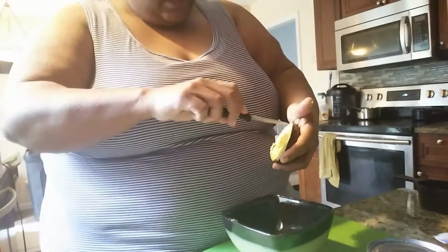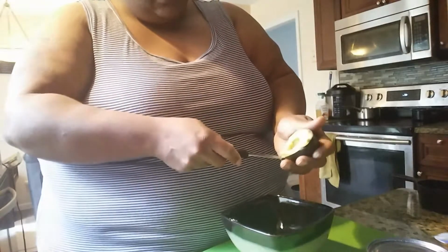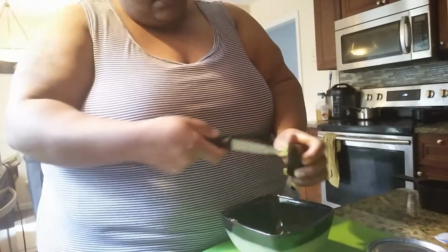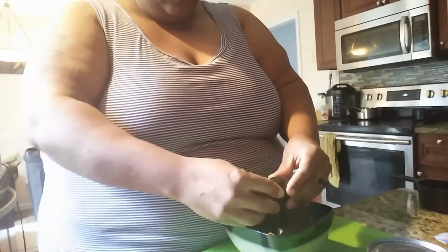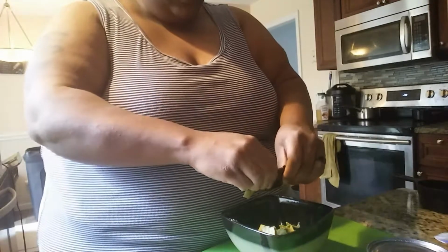Okay? So like I said, just go around the edges. I'm going to take the pulp out. You can also squeeze it, and it falls right out as well. So that's another way to get all of the pulp or flesh out of the avocado.